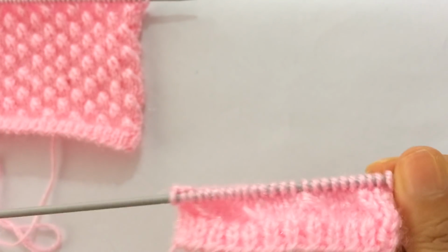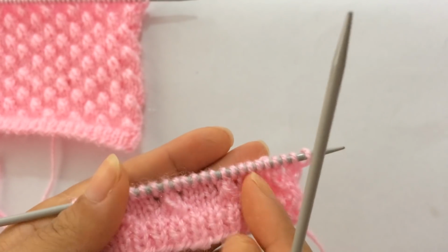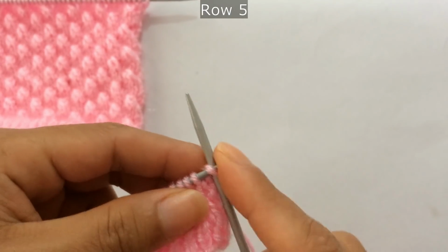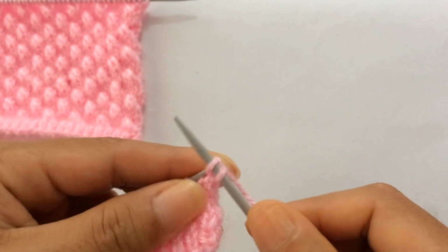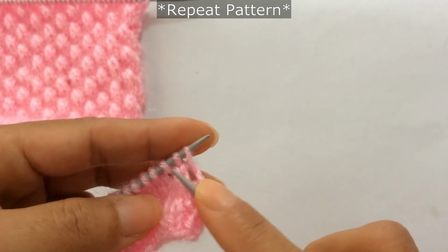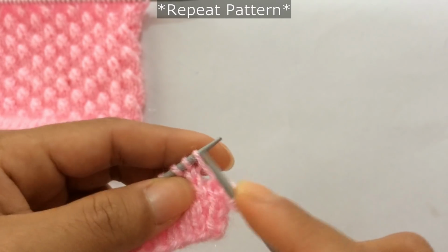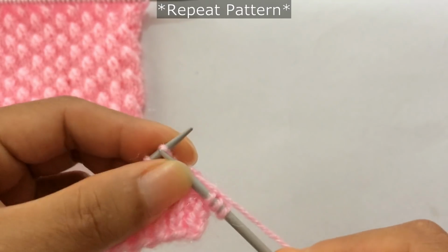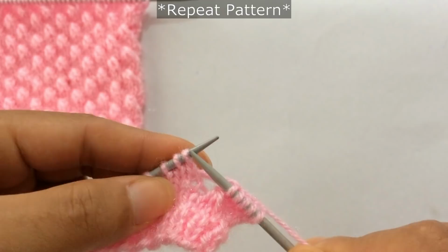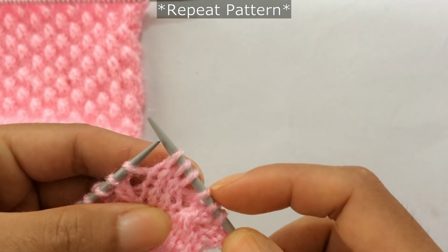Row 5. Now on row 5, we're going to alternate these stitches. Now we're going to knit these stitches here and here and here. So row 5, slip your first edge stitch and then knit your second edge stitch and then start the repeat from here. Now we're going to knit these 3 stitches for the repeat pattern. Knit these 3 stitches and slip these 3 stitches. That's the repeat pattern. Knit 3 and slip 3.